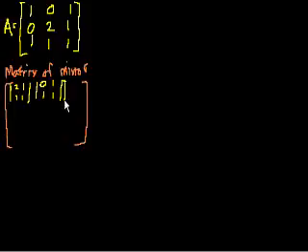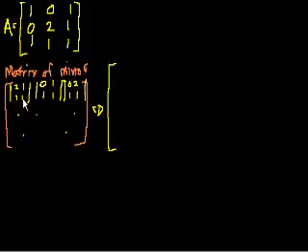I'm probably going to run out of space here, but I will try my best. And so when you go to this position, row 1, column 3, you cross out row 1, column 3, and then the minor that you have to do is 0, 2, 1, 1. The determinant of that 2 by 2 matrix. And then you keep doing that, so forth and so on. I'm going to run out of space, so I'm just going to calculate it. I think when we calculate it, it'll make a little more sense. So let me actually just calculate it out.